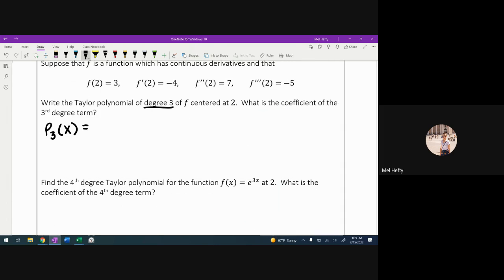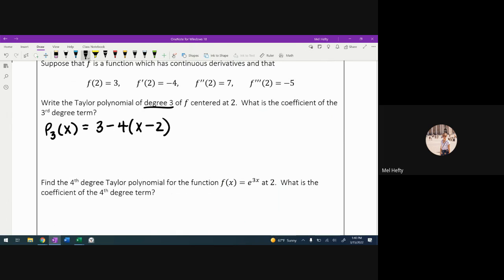So to construct this, again, we're really just going to be plugging into this idea of a formula. We'll talk a little bit as we go. So the first term in our Taylor polynomial is just going to be that y value, so that 3. That's ensuring that the y value of this polynomial is equaling the y value of the function f. The next term, anyone think they know what it's going to look like? -4, and on the back end of that is going to be x minus 2. So x minus our center.